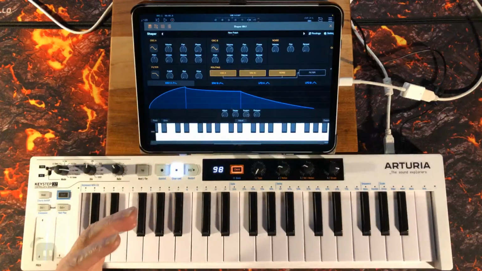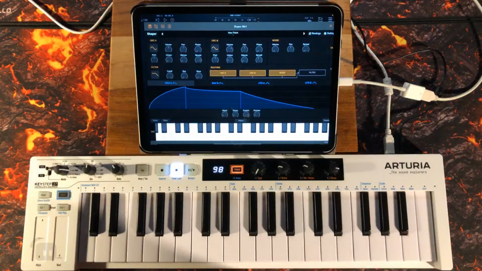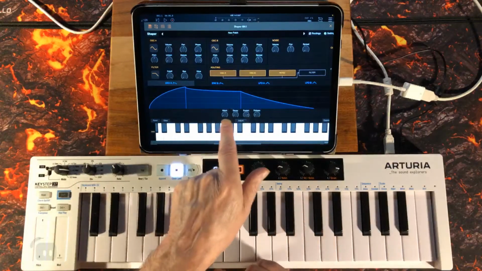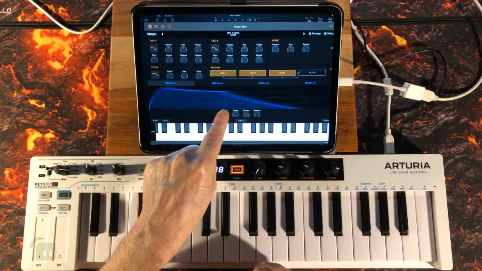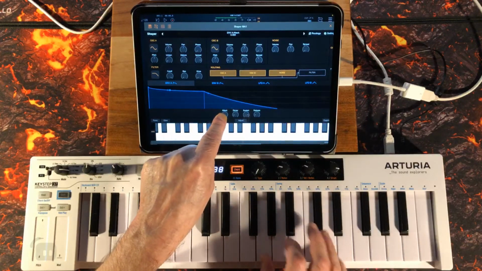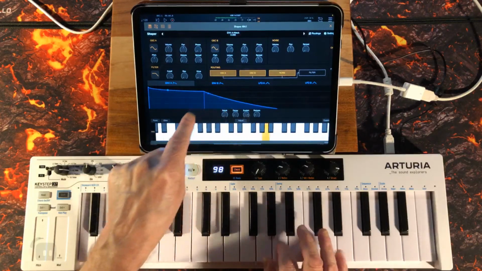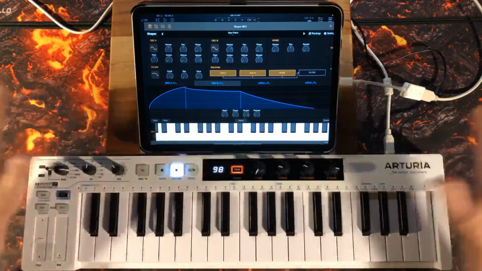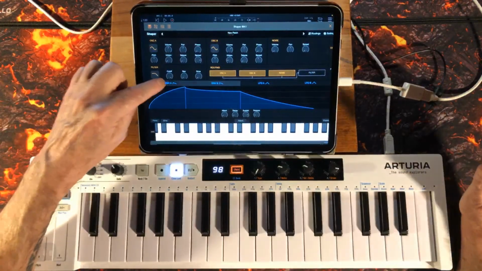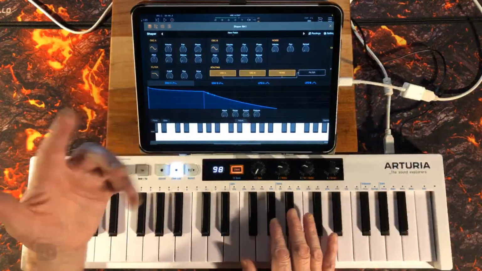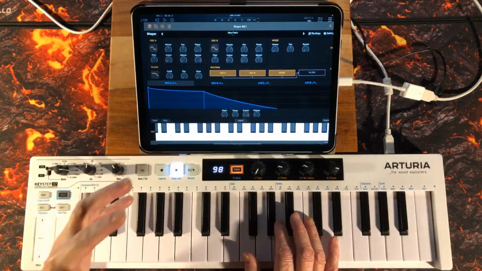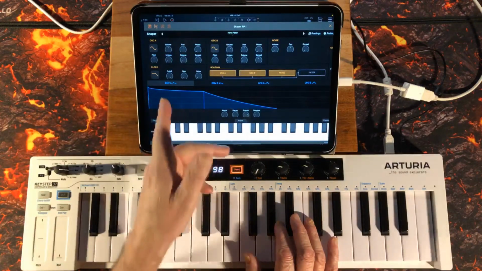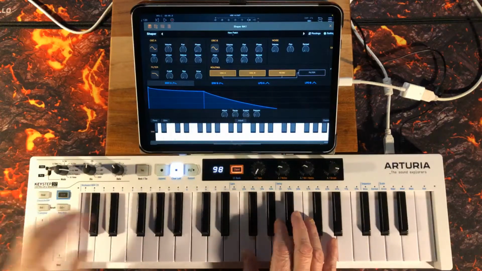Envelope A is behaving just like your normal amp envelope. So attack, decay, sustain, release. You can set those by here and you can see what's going on. Envelope B is freely assignable anywhere. So envelope A is locked into your ADSR. However, you can assign your envelope anywhere else you like, exactly the same way. So you can assign these. I will show you.